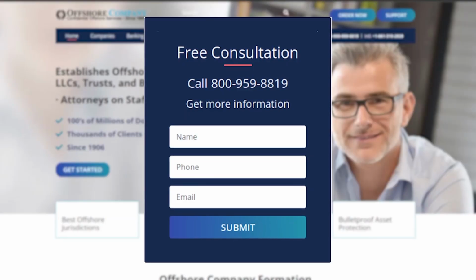Offshore tax form conclusion. We hope this information is helpful. Remember to talk with the CPA before you do anything we're talking about here. And things change from time to time, so if you're aware of any updates or information or new tax forms, please comment below or fill out a free consultation form on our website.